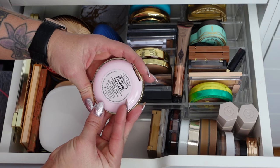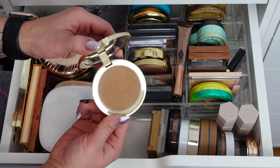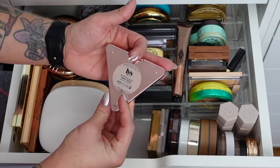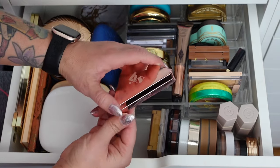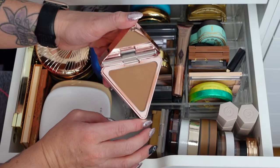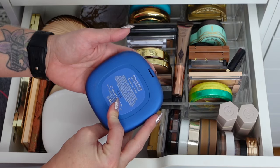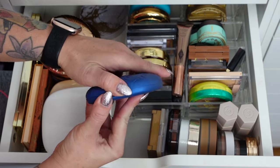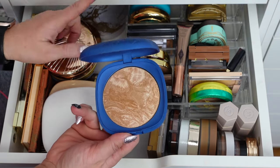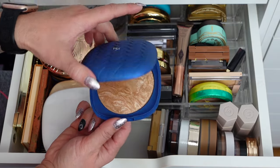The Too Faced Natural Chocolate Golden Coco — I just recently picked this up and do like it, I just haven't used it that often. Liss — this is the No Limits Matte Bronzer in Harmony, their medium shade. I absolutely love this bronzer. Kiko Milano — this is the Dolce Jiva Bake Bronzer in Special Honey. This is stunning and smells like chocolate, similar to the Too Faced bronzer. It's so beautiful and glowy on the skin. Keeping.